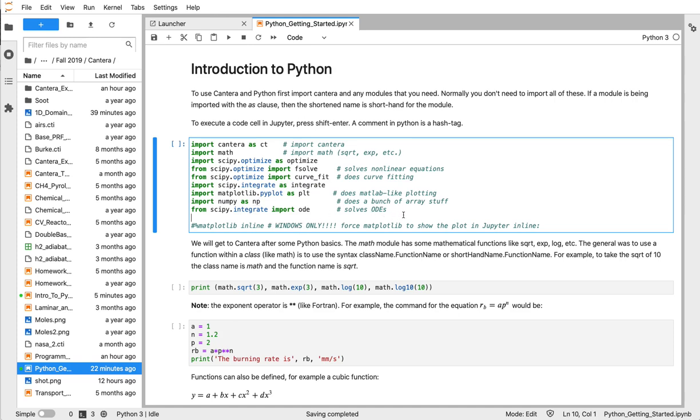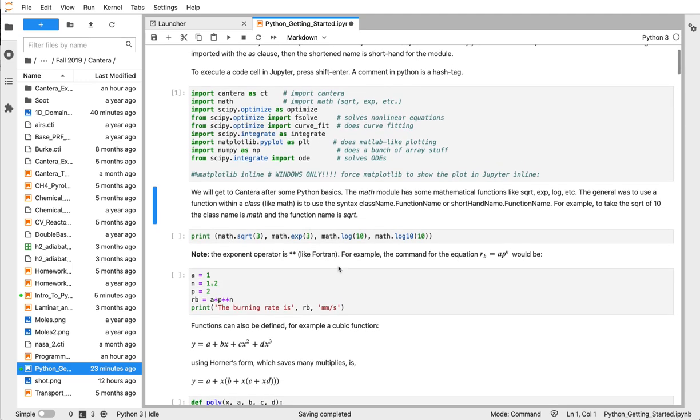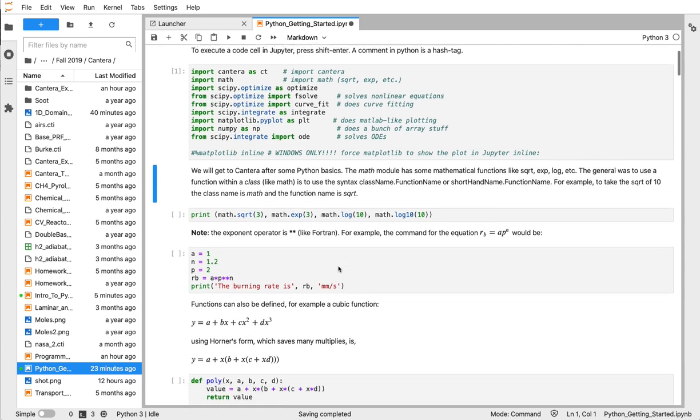And so at the top of all of my Jupyter notebooks, I import a whole bunch of things. And if you want to execute a block, you hold Shift and push Enter. And then you see I did that. I held Shift and I pushed Enter. And so that's how you import a bunch of things and execute a block.